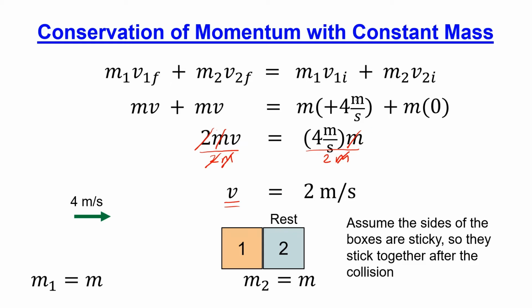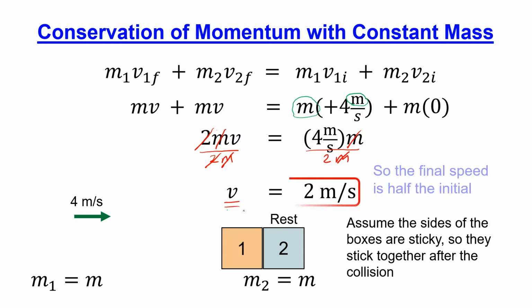I should point out, I understand it's a little confusing where I have m as a meter and m as a mass. I tried to use one italicized, one not. It does get a little confusing. It's one of those things where with practice you don't even notice anymore. So this is going to be our final result. Let's highlight that. And what that really means is that the final speed of the combined mass is half its initial speed.